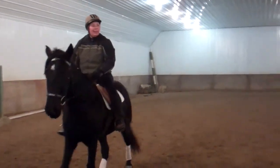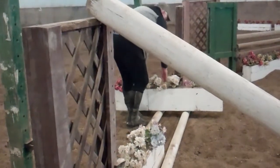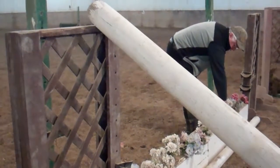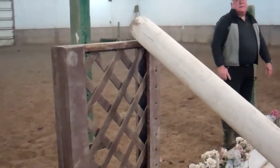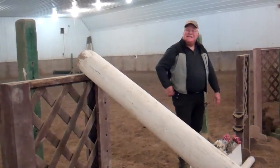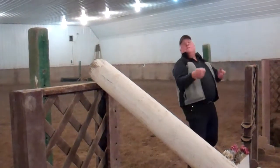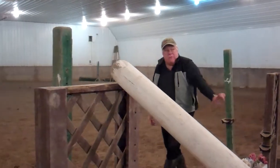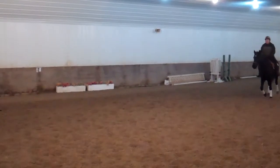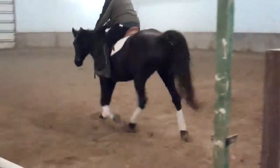Now we're going to try it with boxes in. You're going to want to keep a little bit of a hold on the mane. But don't worry too much about getting up out of the saddle. You want to go with her, but not necessarily up off the tack. Just enough of a hold on the mane to keep you from getting snapped back. And I would go this way first. So coming towards you? Yeah. Oh. Good job. Good job.